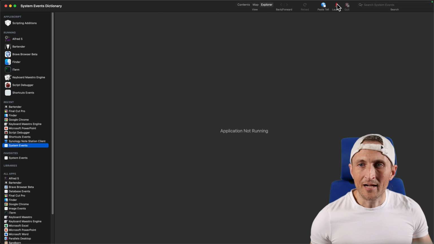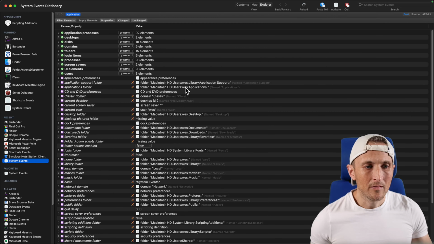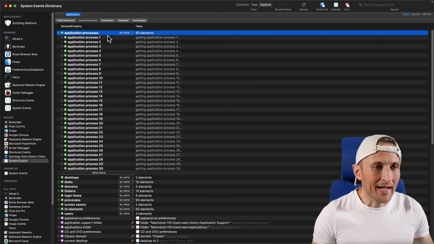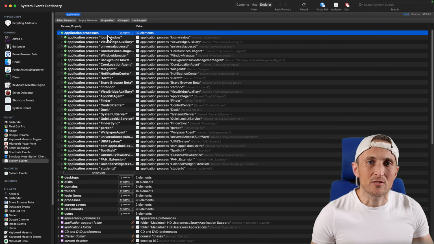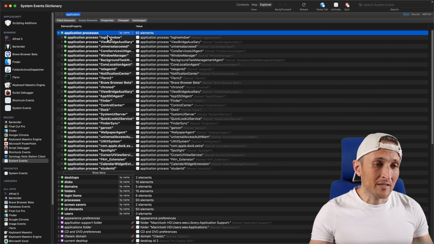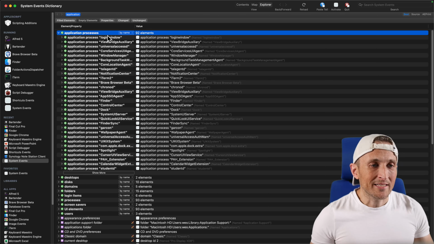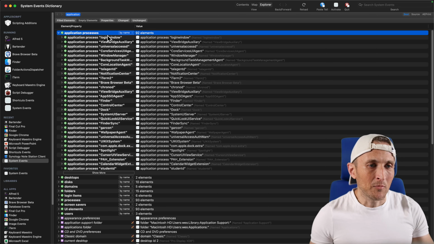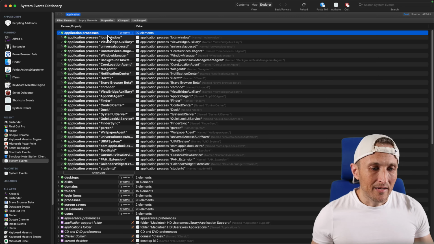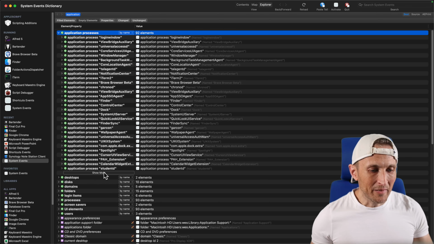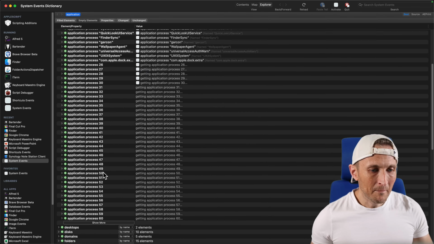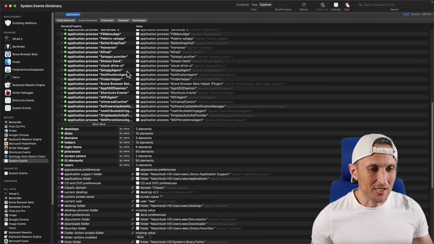All right, so I need to launch this here actually. Once that's launched, then I can get access to the application processes, which is a great way to see everything running on the machine and not need to track down a particular process by name or some other criteria. And so underneath of here, I can just start opening things up until I can find the ChatGPT app in here.